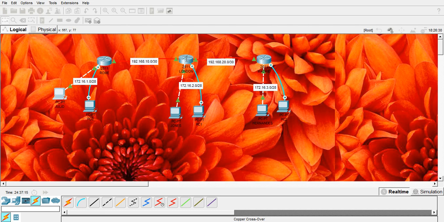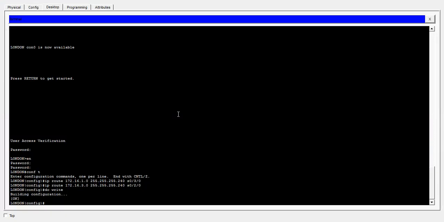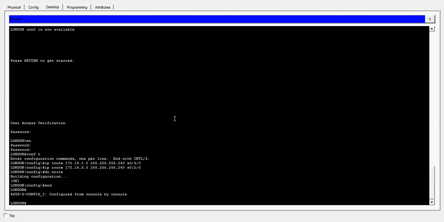So on this router's routing table, I should be able to see these two networks as directly connected, while I'll see this one and this one as learned via static route. What do I mean? Now let's go to this router. Now the command syntax used to verify our routing table is show ip route. Show ip route from the privileged exec mode, not from the global configuration mode.